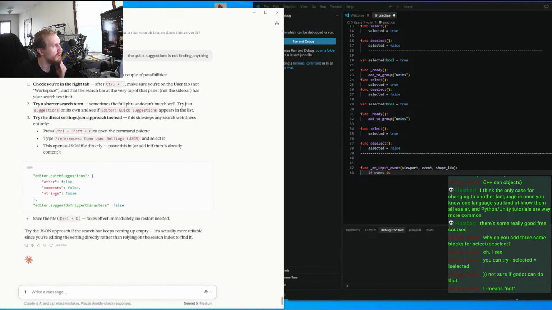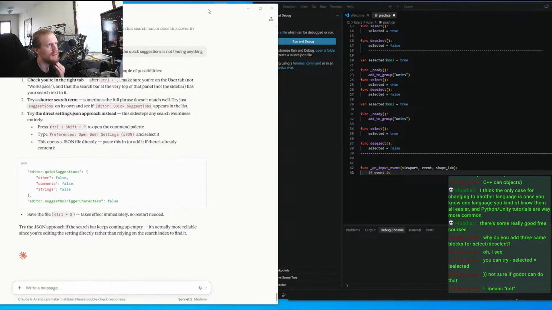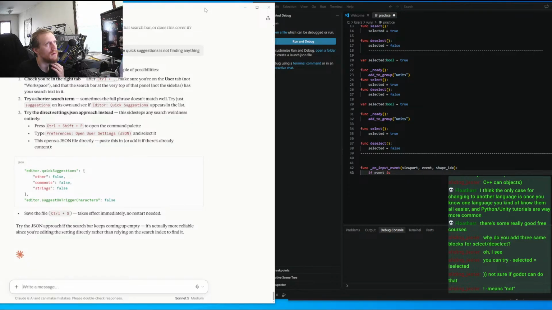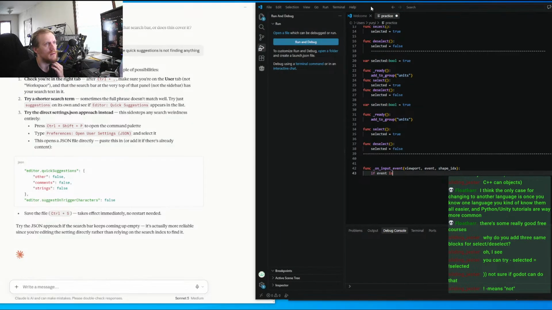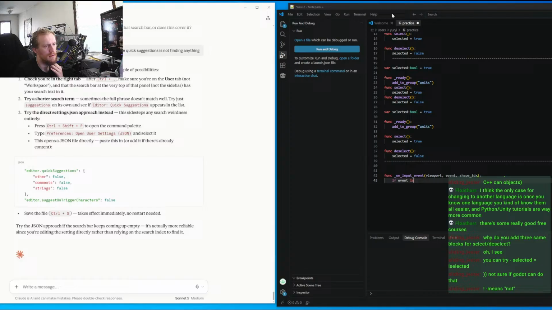That's odd. It should show up. Check you're in the right tab.